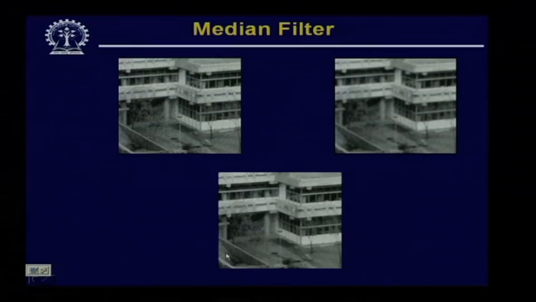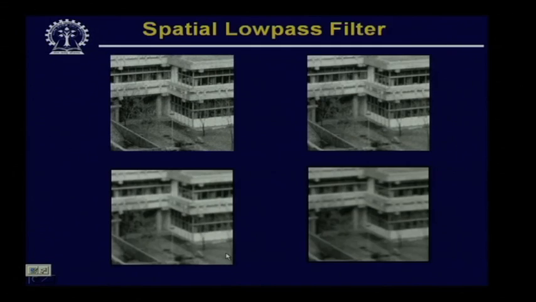Similar results are also obtained in this particular case. Here also you find that using the low pass filter, the noise in the image gets removed, but at the cost of the sharpness of the image. That is, when we take the average over a larger mask, it helps to reduce the noise, but at the same time a larger mask introduces a large amount of blurring in the original image.